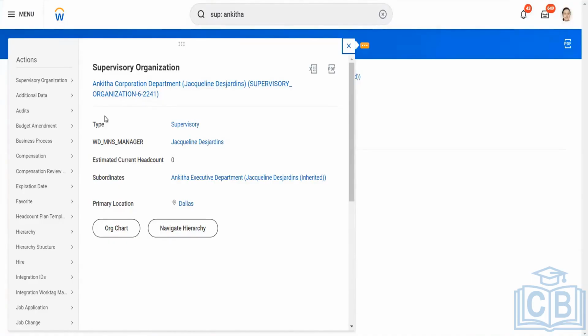I have one question. Suppose some approval is going to be managed here, and there are 2 or 3 managers for that particular organization, so to which manager will it go? Will it go to every manager or not? If you are going to hire in the Ankita corporation department, it will take the manager of the corporation department only. And if I am hiring an employee in the executive department, it will take the manager of the executive department.